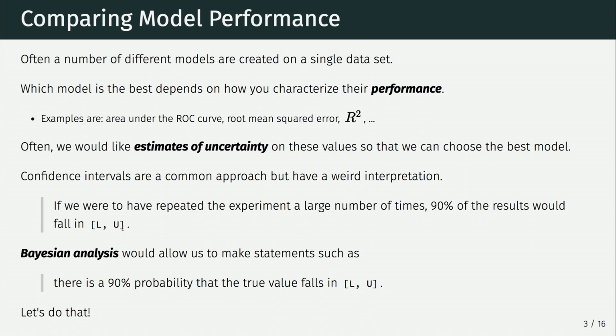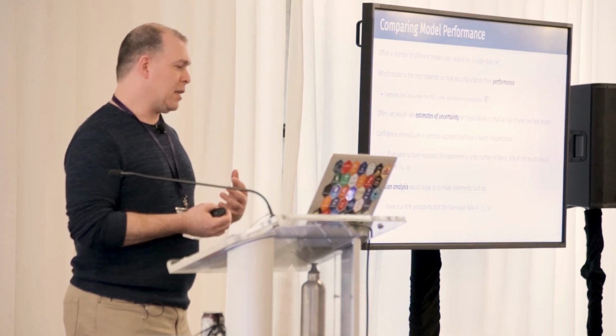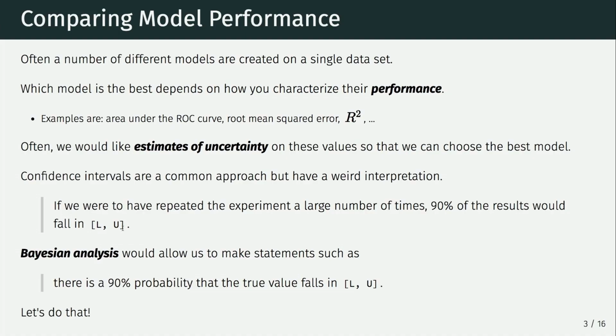Okay? So a lot of times, we get a data set and we build some models, maybe we build 3 models, and at the end of the day we want to say, oh, this one is better than that one. So we compute some sort of measure of performance, like the accuracy or the area under the ROC curve. Or maybe if you're doing linear regression, you'll do R squared or something like that. And if you follow the machine learning approach, a good idea is to take your data set and split it into a training set, which you build your model on, and a test set, which you wait till the very end to evaluate your model performance on. So 2 different sets of data.